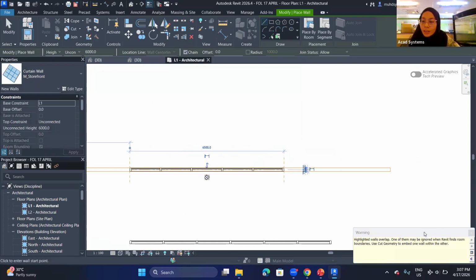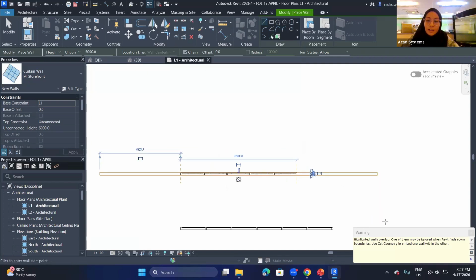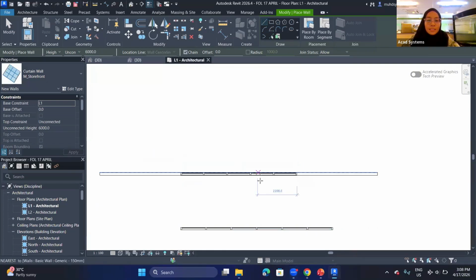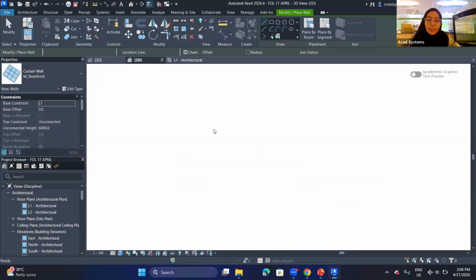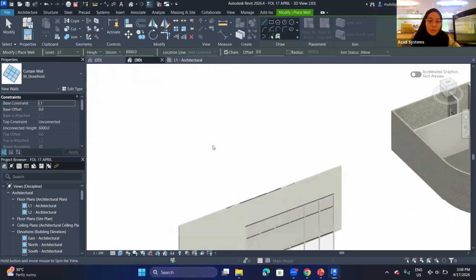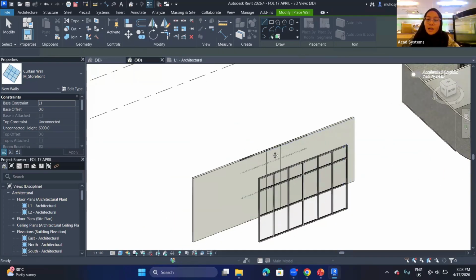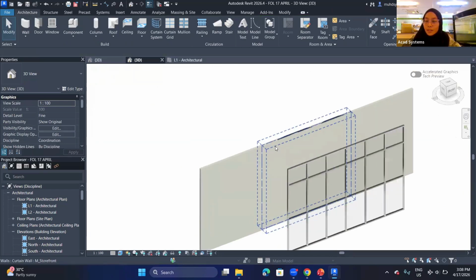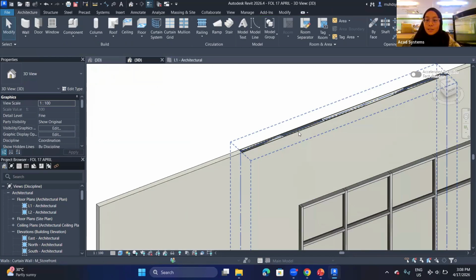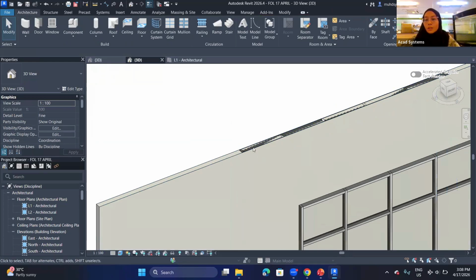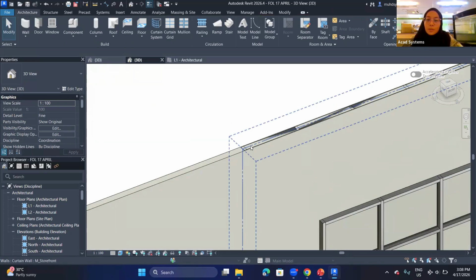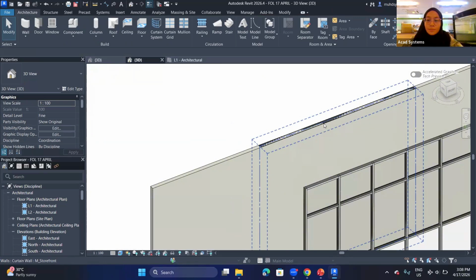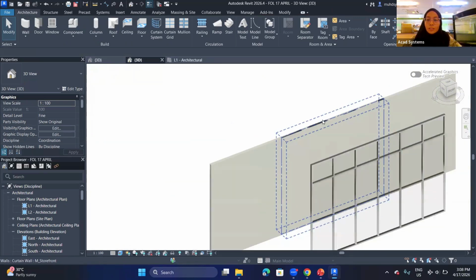It will show this warning stating that the curtain wall and the wall are overlapped. So cross this. In our 3D, if we check it, we can only see our walls without the curtain walls, because the curtain wall overlaps with the walls that we put here.